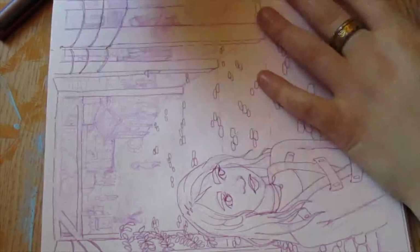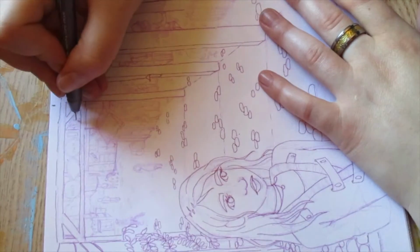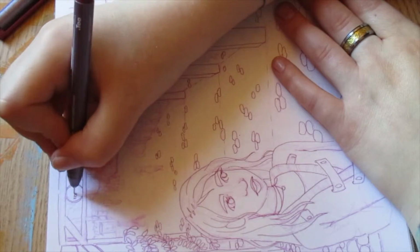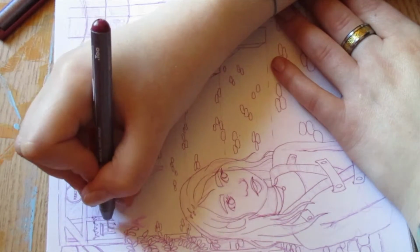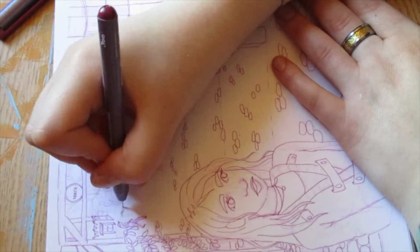On the other hand, there are wanted posters on the posts that you'll see more clearly later, and there is a young man going through an alleyway with a top hat, and he is in all of those wanted posters, and I love him, and I should have made him the person in the foreground because I know exactly what to expect from him. Regardless, an illustration for another day, I guess.